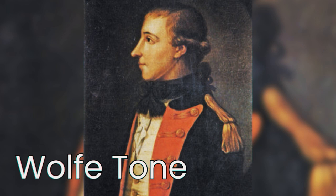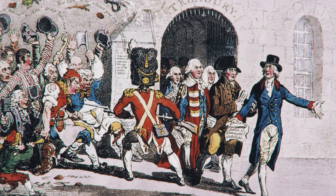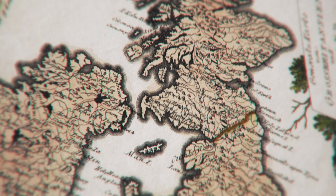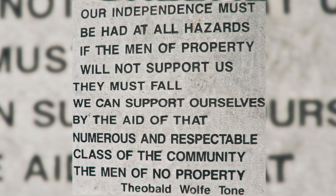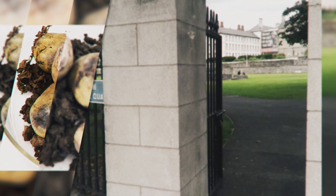Wolfe Tone was one of the leaders of this rebellion. Despite confessing to feelings of hatred towards the English that were personal rather than based on principle, outright rebellion was not what Wolfe Tone truly wanted. Rather, he sought to find a peaceful way for Ireland to achieve independence from the English. He was also a firm believer that men of no property were just as able to govern as men of property. Today, his efforts are commemorated in a key in Dublin bearing his name.